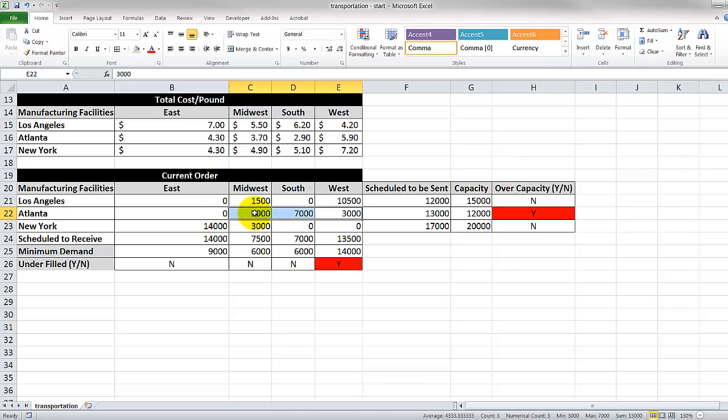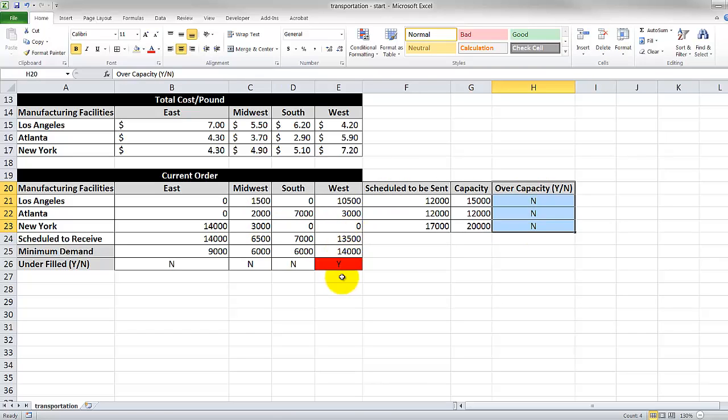So maybe I would quickly look at these two and say, well, the Midwest is getting 1,500 more units than what they really need. Maybe I'll just drop this down to 2,000. And then that would take care of my capacity problem for Atlanta. Then I might come up with a strategy to fix this capacity.